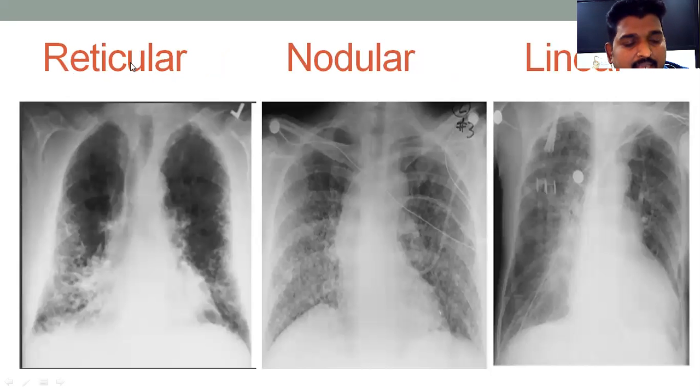This is the same X-ray. You could see the reticular along with some nodular opacities, along with the ground glass opacity in this patient, predominantly distributed in the mid and lower zones. Here you could see the nodular opacities, sparing the apices. You can see the nodules all over the lung fields, including upper, mid, and lower zones, predominantly involving the lower zones. You can see the variation in the size of nodules. Lower zone nodules are larger, and some coalescent nodules are also seen. Here you could see the linear opacities along with some nodular opacities in the X-rays.